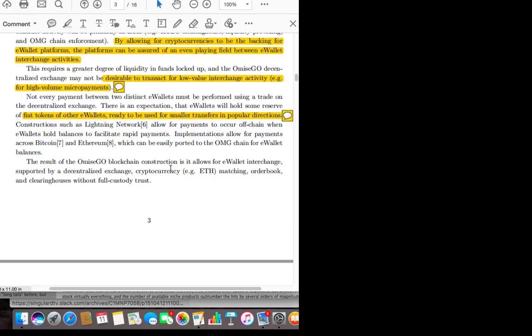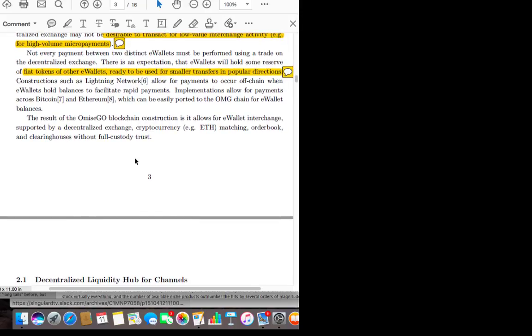BitShares kind of offers something similar with their derived fiat tokens. I think they use BTS to actually back some of these, and I think they require like 2 times the trading that would be done on that. But in a sense, it allows for quick transactions and swapping of fiat between different platforms within the BitShares system, if you will. I kind of sense they're maybe doing something similar here. I'd love to hear what you guys think, if you know anything about that. That was one of my questions.